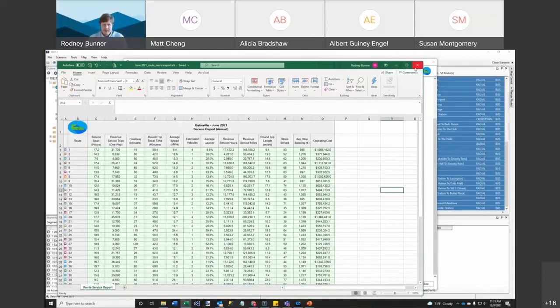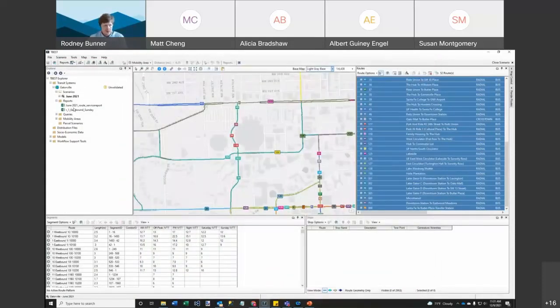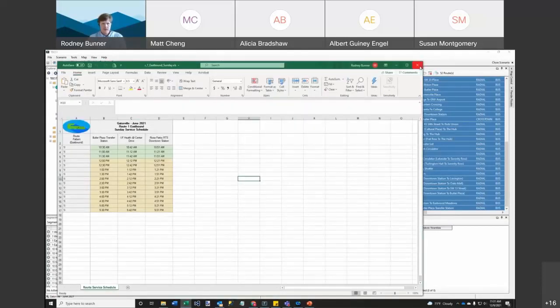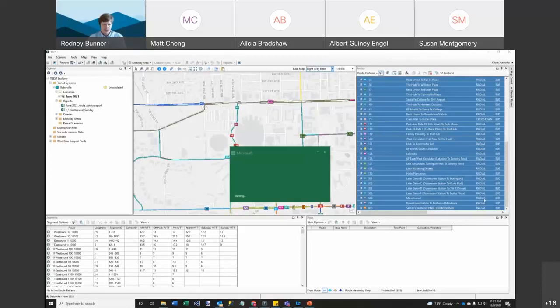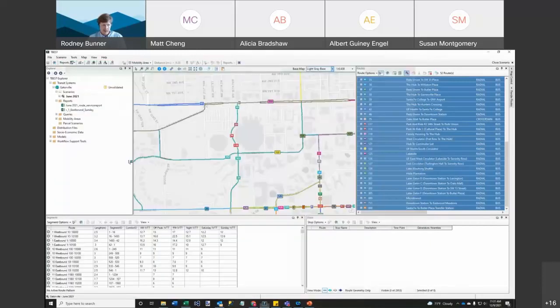Okay, so let's close the Excel. And one thing that we'll notice, we'll go ahead and close this report as well. We'll notice that we now, under our reports menu or folder, under our Gatorville system, have two different reports. We had created this route service report, but we also exported the schedule. I don't know if you remember that. So those are open. You can open those from here as well. So this is the schedule we created earlier, and this is the report that we just created. So yes, you can open these back up just from inside of TBEST when they're saved under this folder.